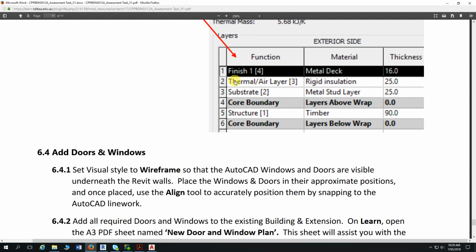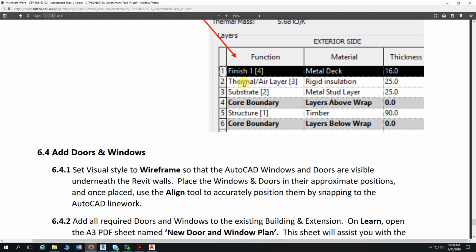And each has a different function. Typically, if you're putting a cladding on a wall type, the function of the cladding becomes finish 1. If it was plasterboard on the inside, you would assign a function of finish 2. So finish 2 on the inside, finish 1 on the outside.